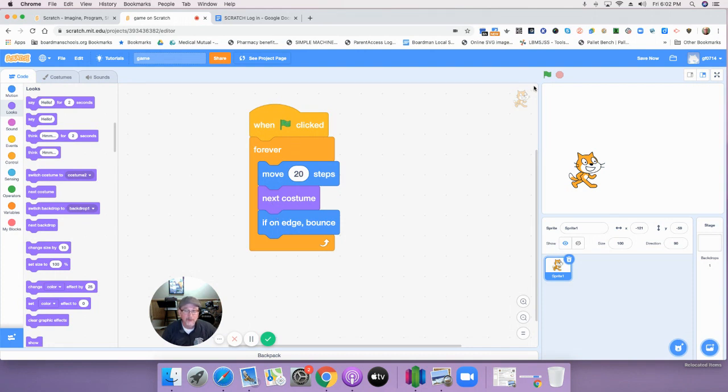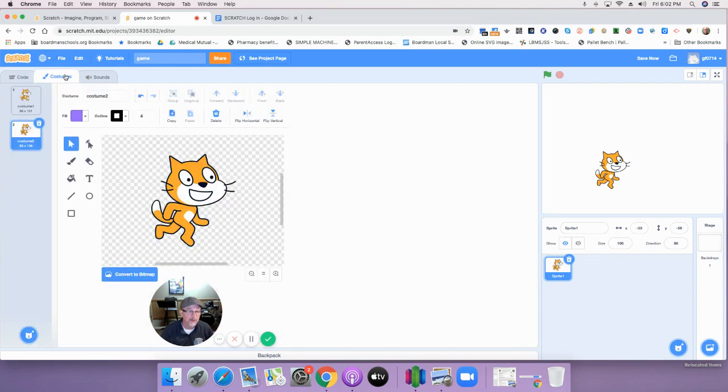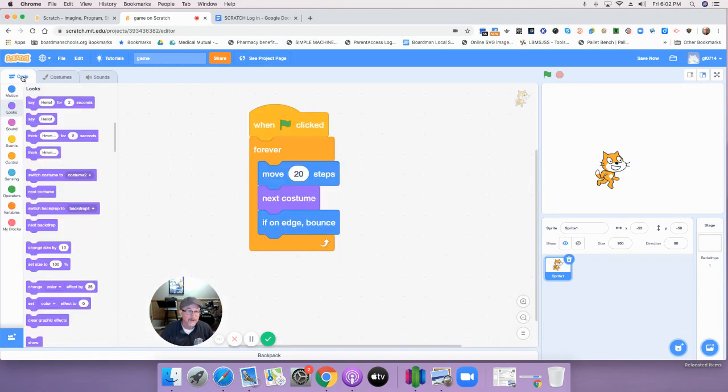So let's try it out. Test it. All right. Now his legs and arms are going a little nuts, but that's okay. And I want to stop it. So as you can see, if the sprite has more than one costume, and this one does, then you can add that block next costume to show animation. Okay, cool.